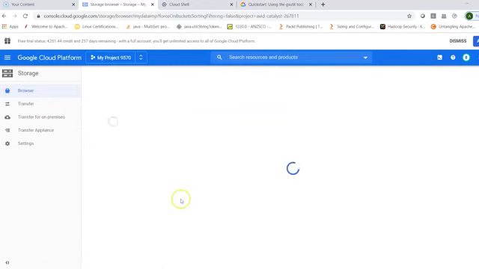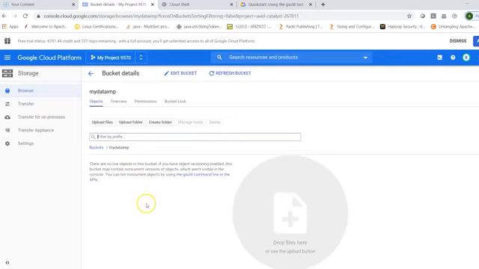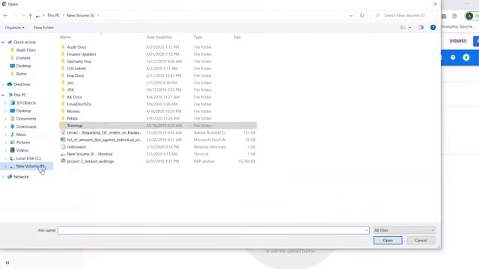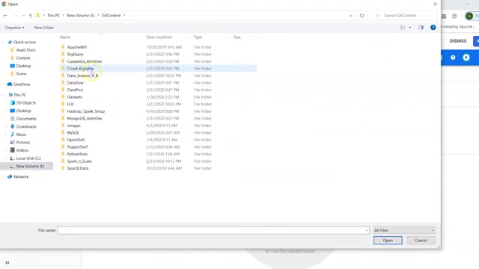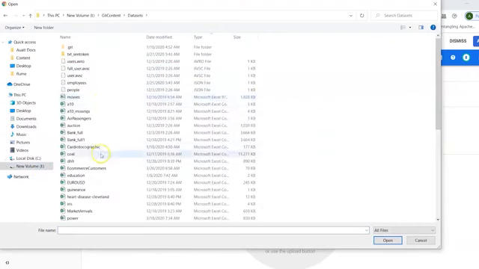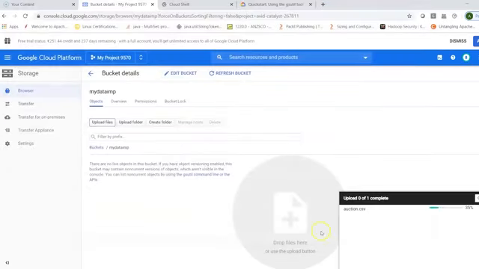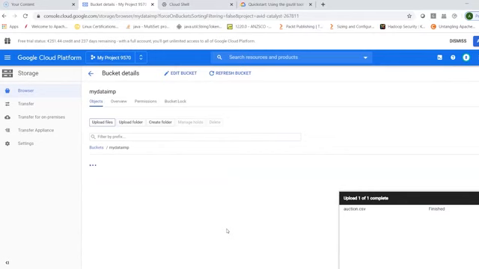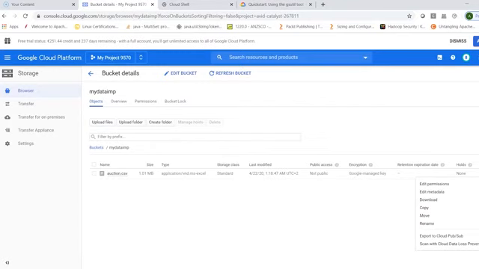Now I can click on the bucket and that basically shows me different ways in which I can upload some data here. So I can just click on upload files, and here then I can choose some files. So for example, I'll go into datasets, and I have different datasets. Let's choose this one, which is a CSV file, and then I'm just uploading this to my cloud storage, right? It's as simple as this. So you can drag and drop your files, or you can just upload your files, and my file is uploaded here.